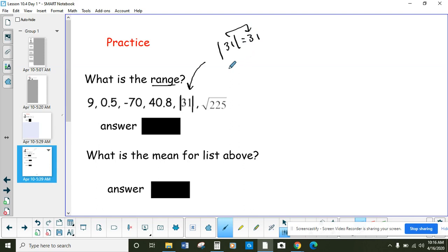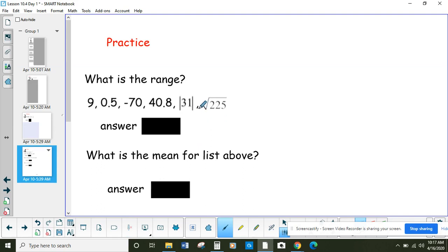So if I had the absolute value of negative 8, then how far is that from 0? It's 8 spaces, so the absolute value of negative 8 is just 8. Sometimes people get confused, and I hope some of you aren't still doing this, where you think it just means opposite. So these are opposites, but these are not. So just think of whatever's in those bars comes out positive.